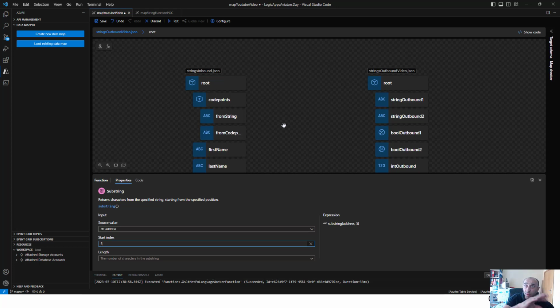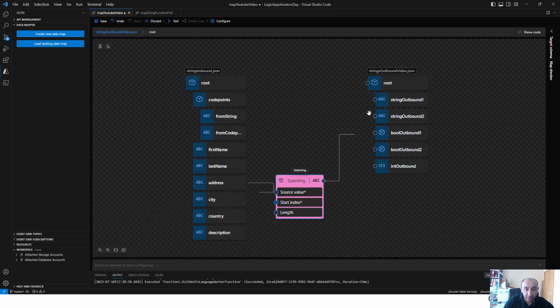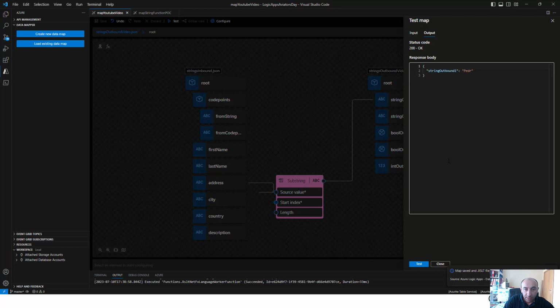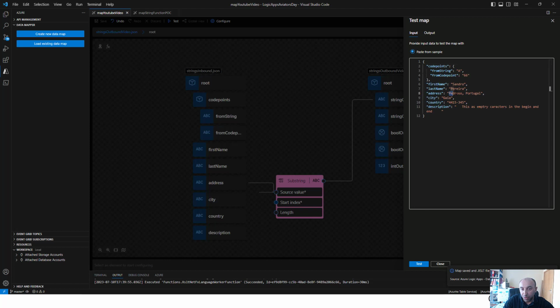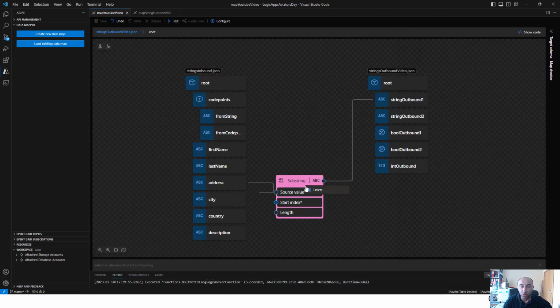Just from the 4 position above, I want all the substring there. And save it, test it. And you see that I remove the Pedro, but I have also Portugal. So the input is Pedroso. So I remove these 4 letters and I got this substring from here. So it works. We have 2 ways to use that. Specify a length or not specify a length.